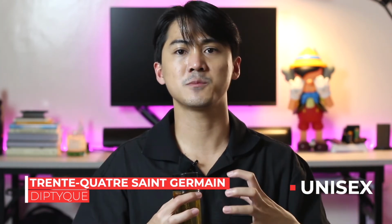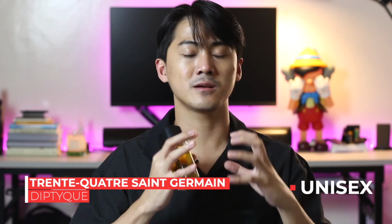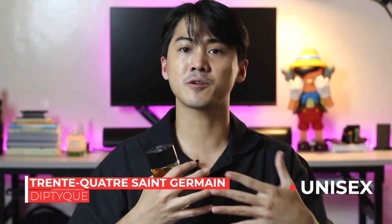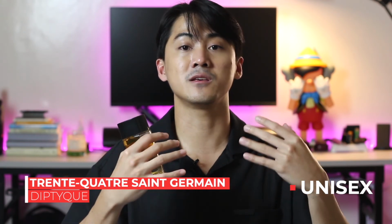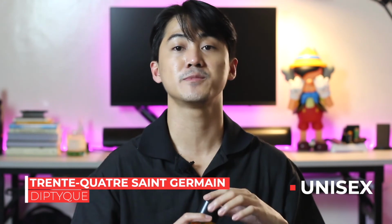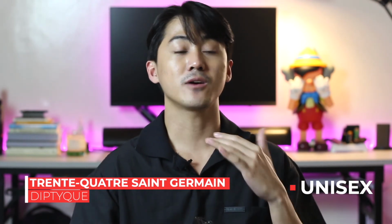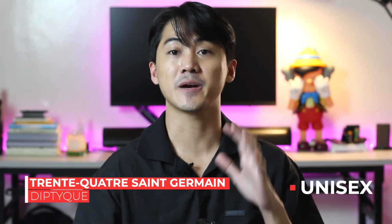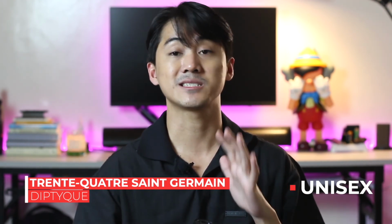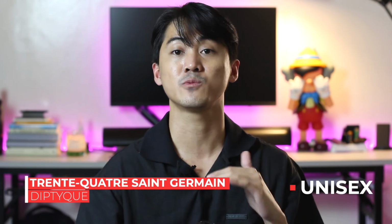The way that this perfume is composed, it has that darker sensuality to it rather than your typical bright Diptyque perfume. That's why I think this is something that you should dress up a little bit, which makes this perfume a really good perfume to wear at the office. Now, the darker elements in this perfume, especially with the added touches of spices in the background, I think really makes this perfume a sexy perfume to wear at the office for both men and women.